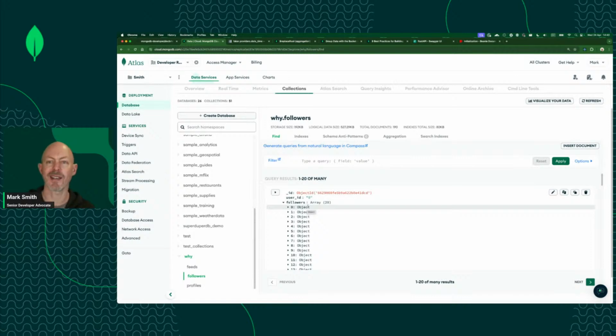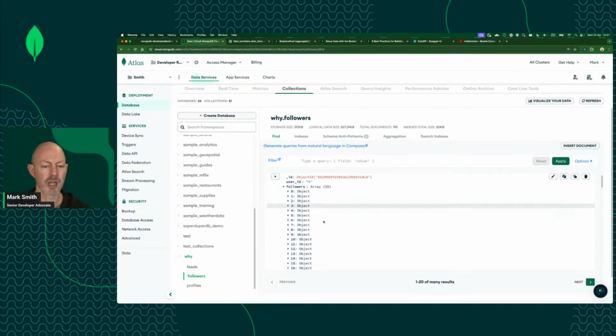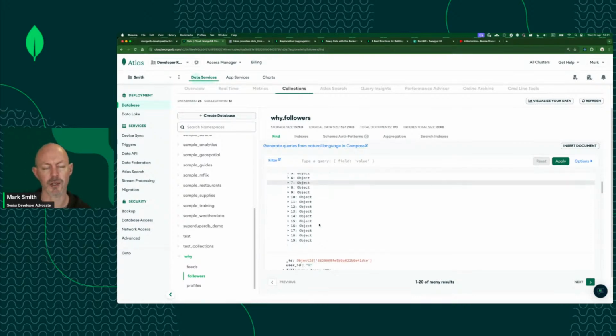Normally you would bucket at 200. So you want your maximum size of any array in MongoDB to be about 200. That's the recommendation that we make. Your documents get less efficient to traverse if you have more than 200 items. But just to demonstrate, without dealing with too much data to see on the screen, I've been limiting it to 20 instead of 200.